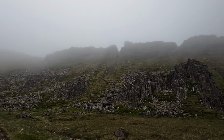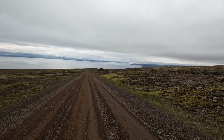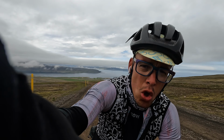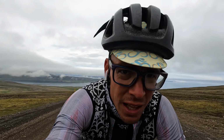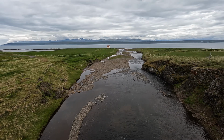All right, here we are, day 2. Dawned a little cloudy, but you know, it didn't dawn anything because the sun never sets here. So here we go, day 2. Oh yeah, the climbs out here are very steep. Gravel climbs, nice gravel. You go from sea level straight up. At least the views are good.